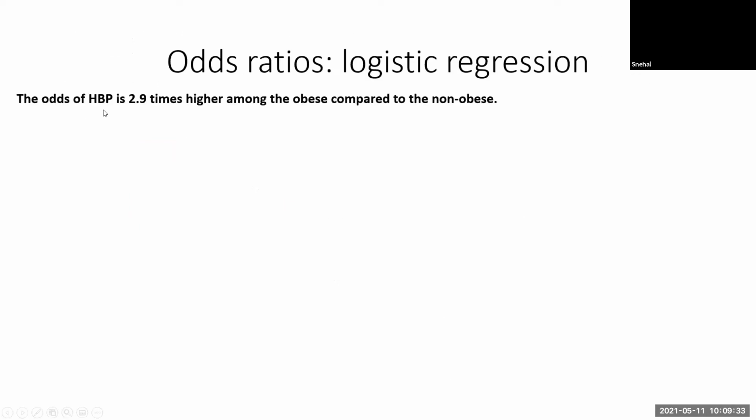So I've just rewritten this odds of high blood pressure that we worked out up here. And I've shown you how to calculate the odds ratio now with a 2x2 table. But you can also calculate the odds ratio using something called a logistic regression. And like I said at the start, a logistic regression is the type of regression you do when your outcome, in this case high blood pressure, is binary.